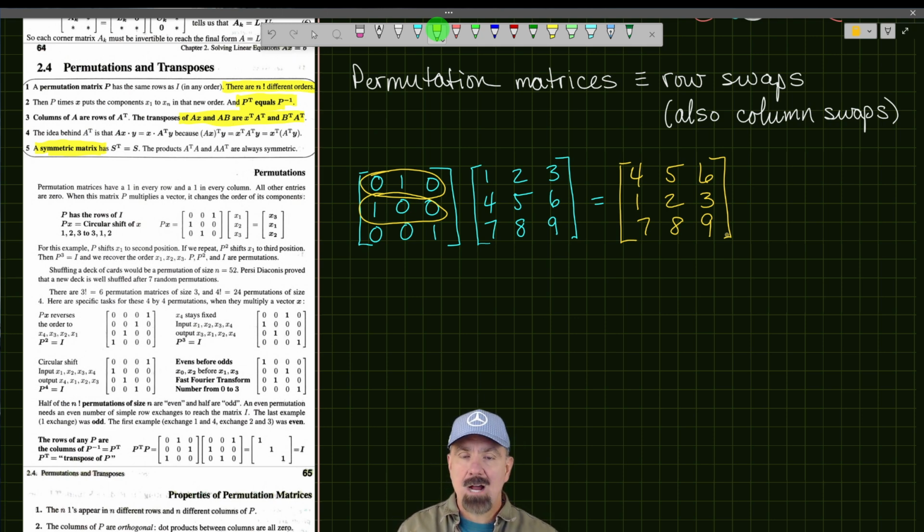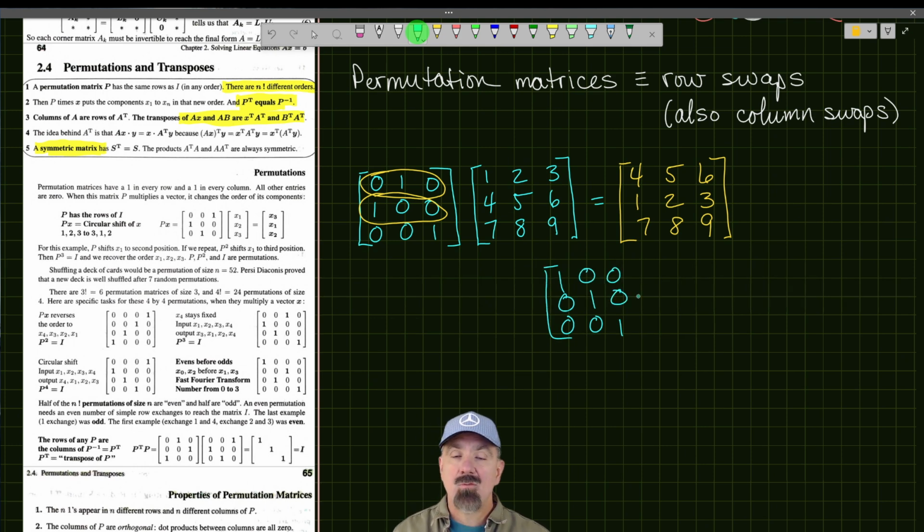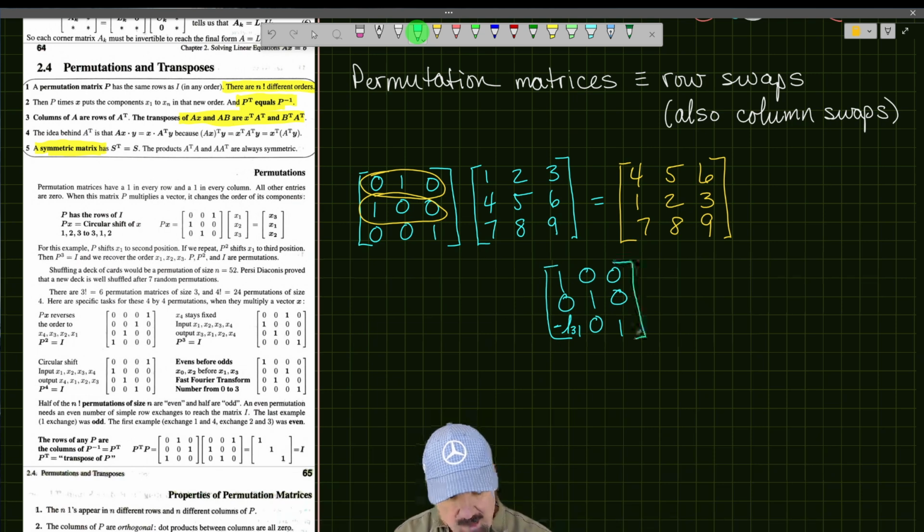And it turns out that building the elimination matrices was the same way. Remember, we said when we built elimination matrices in general, we start with the identity matrix. So we would have a matrix that looked like this, and then if we wanted to do elimination of the third equation or third row using the first variable, we would come in and make a modification here, which is why we have negative L31. And that's the whole idea behind elimination matrices. So a lot of these things start with the identity matrix, and then we do our operations from there.